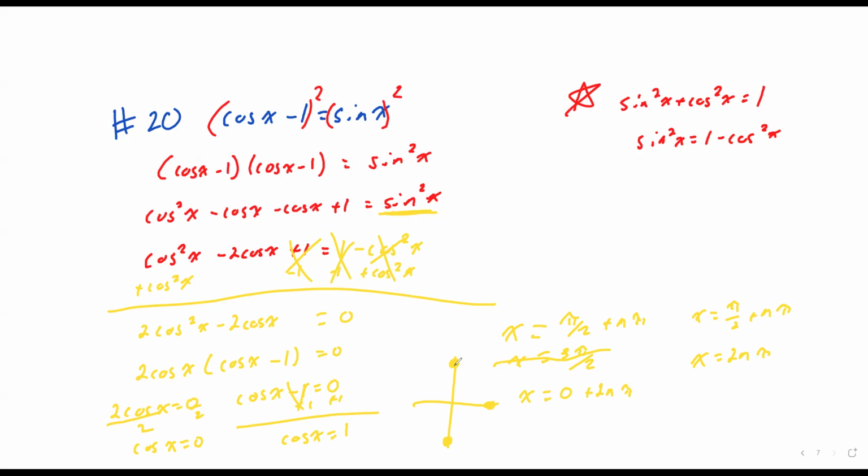Cosine equals 1. Hmm. They did another version, and they went with here. Ooh, fascinating. I think they completely forgot about this guy, because they actually said the answer was 3 pi halves plus 2n pi. But for 0, it happens twice, here and here, not just in this location.